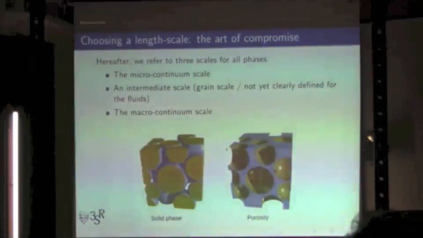So what Cundall did when he proposed this concept was, okay, if we start at the micro continuum scale, we can study the interaction between two elastic spheres. It will result in Hertz theory of contacts. If I add friction between the surfaces, I have Hertz-Mindlin theory of contact. And from this theory, I can write a relationship between the forces between the objects and the motion in terms of degrees of freedom of each object.